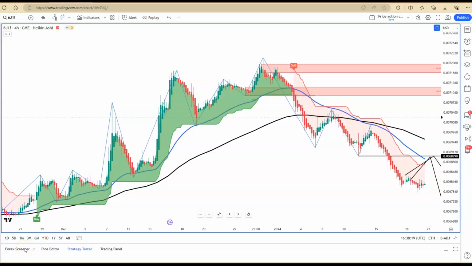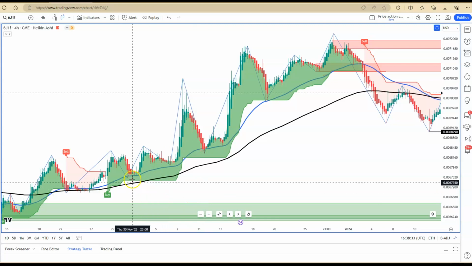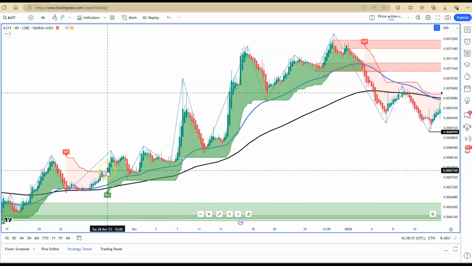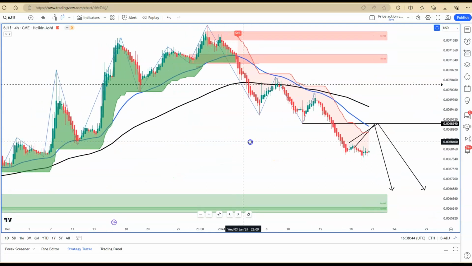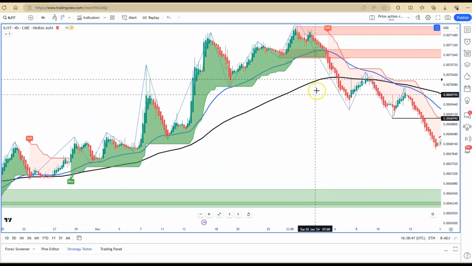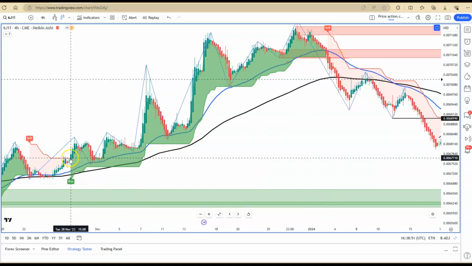So firstly, on to market structure and swing highs and swing lows, how they work and how you can benefit and how you can get into the trades at the perfect time. The first thing is to recognize what market structure is. Market structure is when we have change of character, CHOC as it's known. In our case with the trading mentors, our charts go green for a buy and red for a sell. So that's the change of character to the downside, and that's the change of character to the upside.